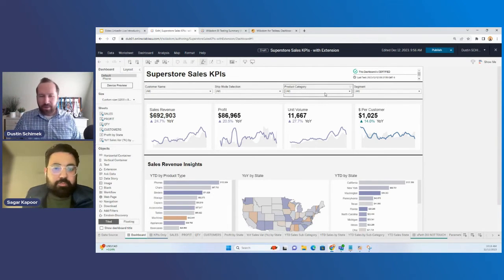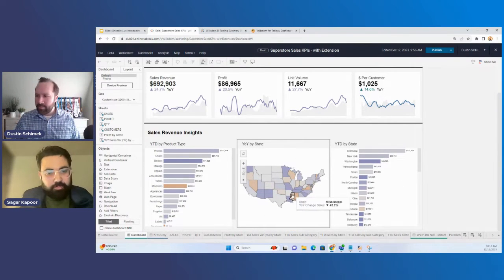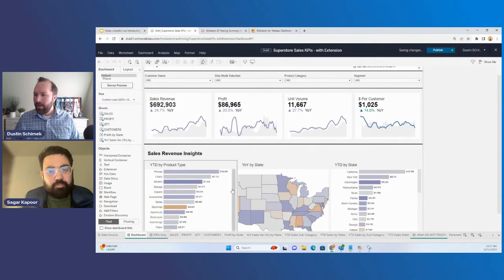So there's things like filters and filter values. There's actions in dashboards; you click on certain states in a map, you expect things to happen, right? There are tables with data. There are charts with measures, calling out specific dollar figures. Sometimes you might have a value slip in here, let's say an unassigned product category. Here I'm looking at a Pareto of sales by product type, and sometimes those unassigned sales are big numbers for some reason because something happened, and then all of a sudden that's popping to the top of your chart, right?